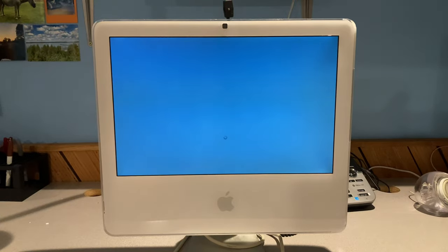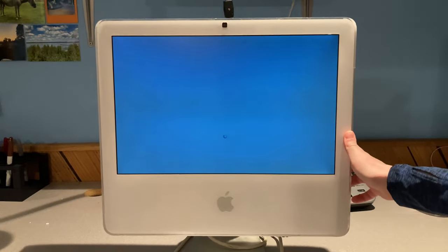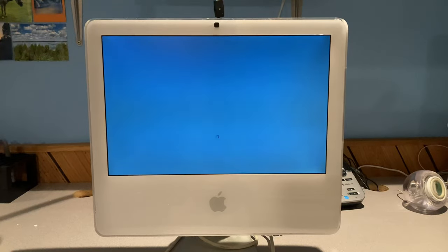Alright, so it looks like it's just a very dark white, but it's trying something. Clearly this thing just took a while to do what it wanted to do. Oop, I meant to move the camera. And I wonder how long is it going to do this phase? Is it going to just sit here on this phase for a while, or is it going to move on?